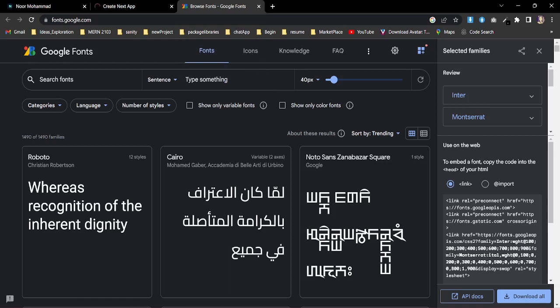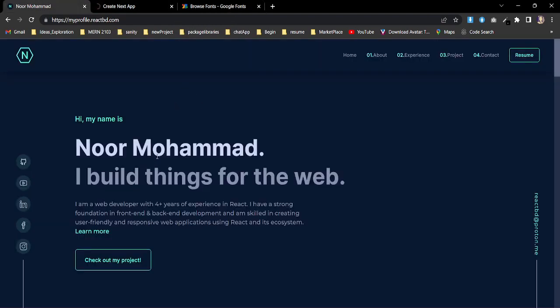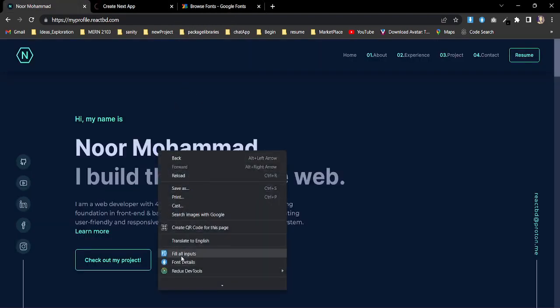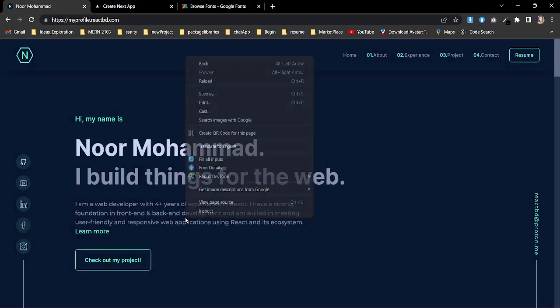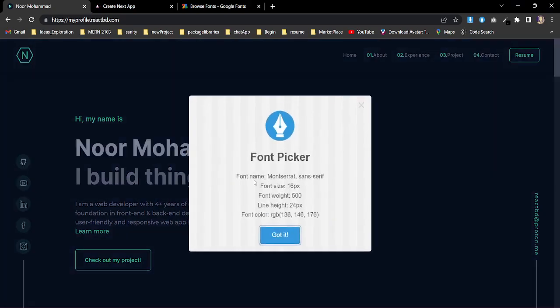So while it's spinning, I'm also gonna use Google fonts for our build, because if you just come over here and inspect that one, it will not be a default font. We are using two fonts, one Inter and one Montserrat. So these two fonts we're gonna use. As you see, our Tailwind CSS is online.